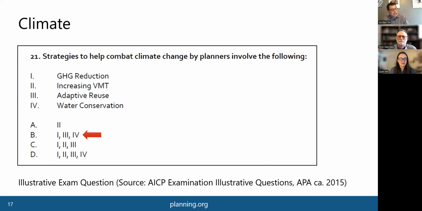And again, from a study prep point of view, you come at this either by understanding a lot more of the details within a particular key area, or by just sort of saying, well, if this is what climate change is, and I recognize what these four things are, which ones fit and which ones don't. So again, some of these questions, you can come at them from the front or from the back, but it does presume that you sort of know the general concept. If the term climate change doesn't mean anything to you, you're in trouble. Sound right?